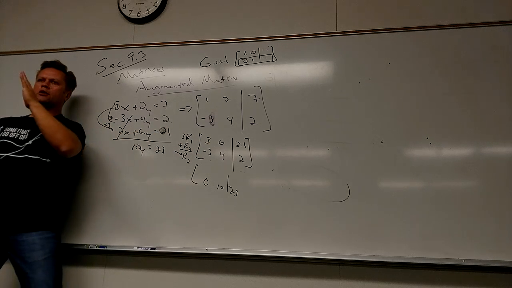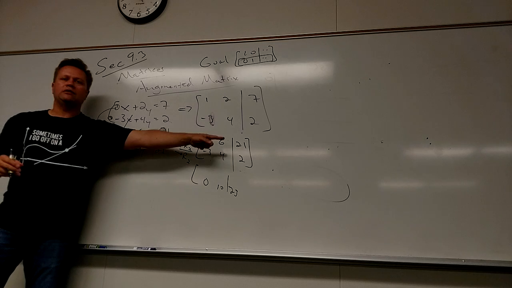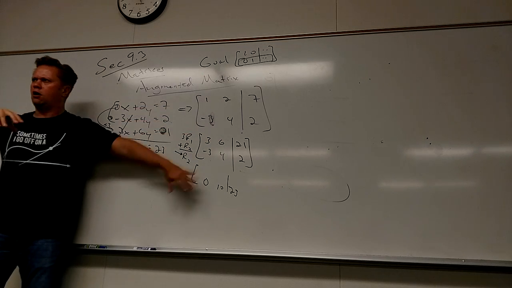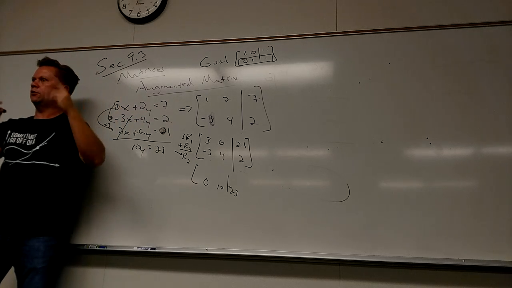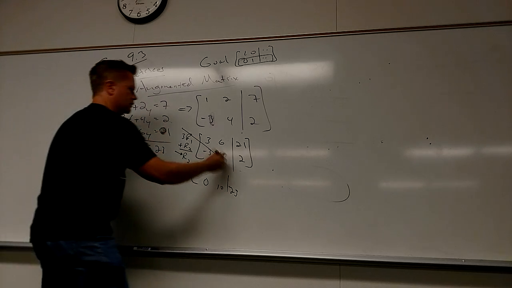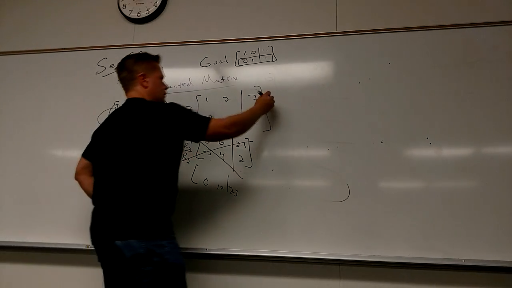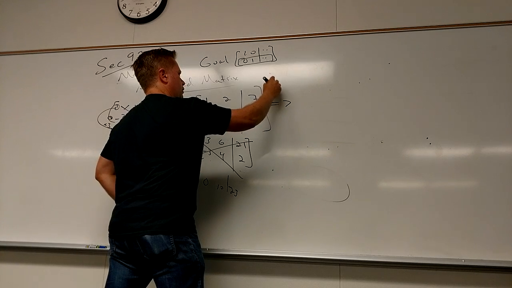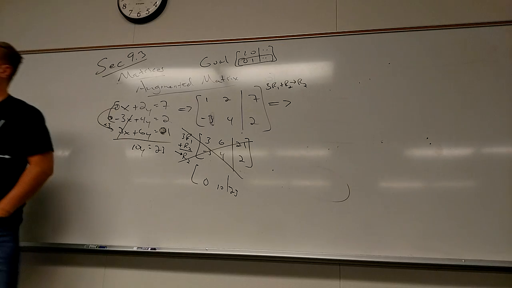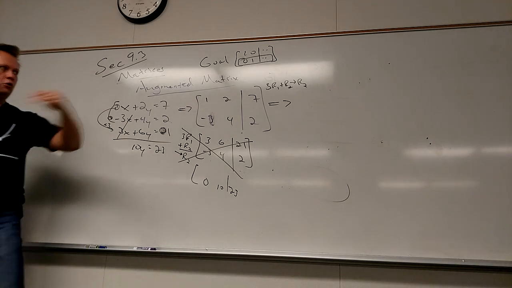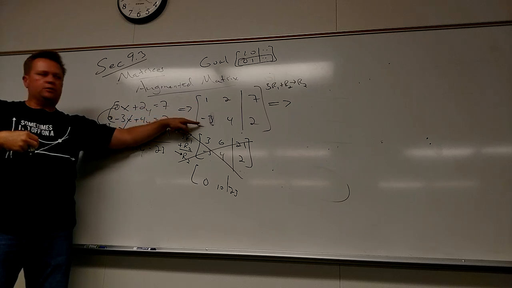No. So part of the way I do this process with the matrix is I don't rewrite the matrix. That's what makes this really long, if you have to rewrite the matrix over and over again, then you really start to lose faith in the whole thing. So instead, I tell myself what I'm doing: 3 row 1 plus row 2, put the answer in row 2. Is that cool? I'm going to multiply row 1 by 3, add it to row 2, and put the answer in row 2.